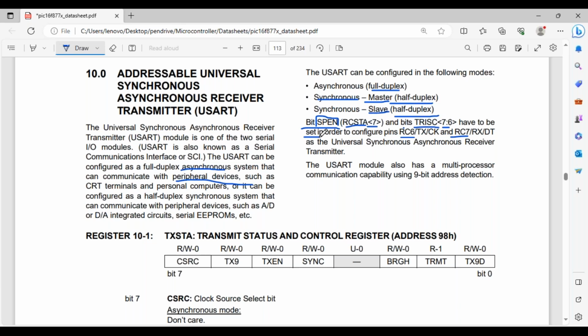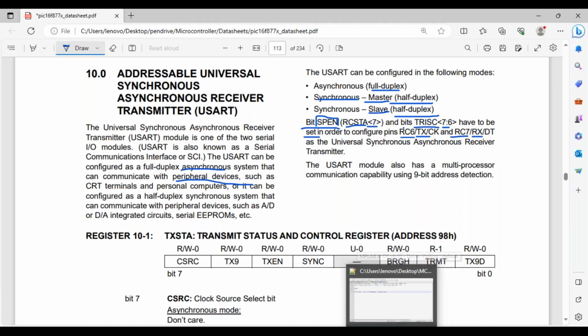Set means what should I write? Yes, it has to be written with 1 in order to configure RC6 and RC7 as universal synchronous asynchronous receiver transmitter pins. RC6 is the pin where the transmitter of the UART block is available, and RC7 is the pin where the receiving of the UART block is available.